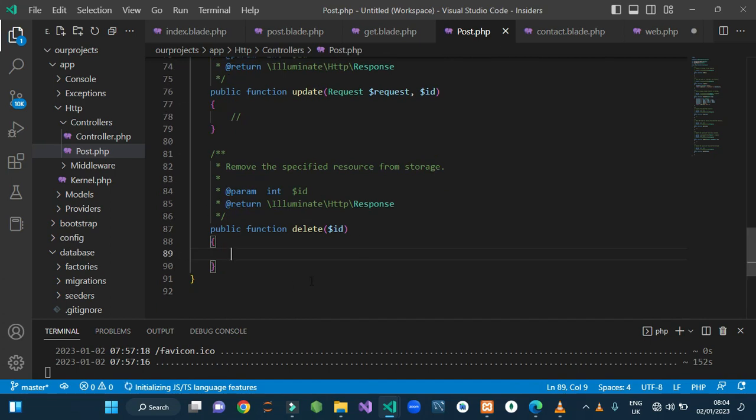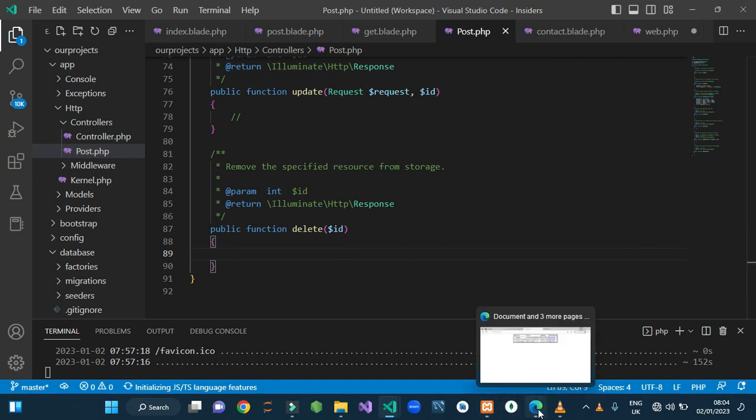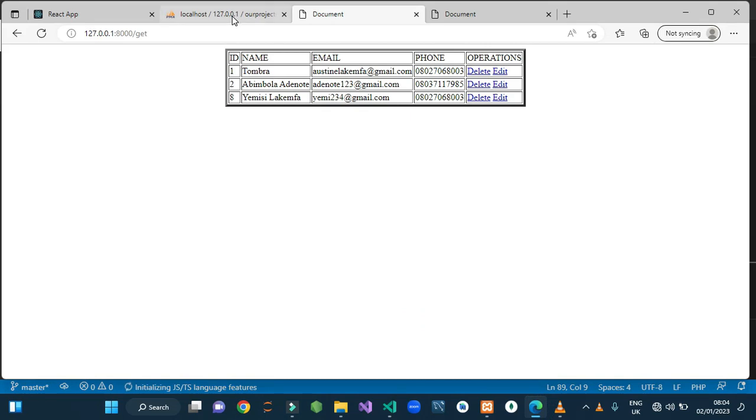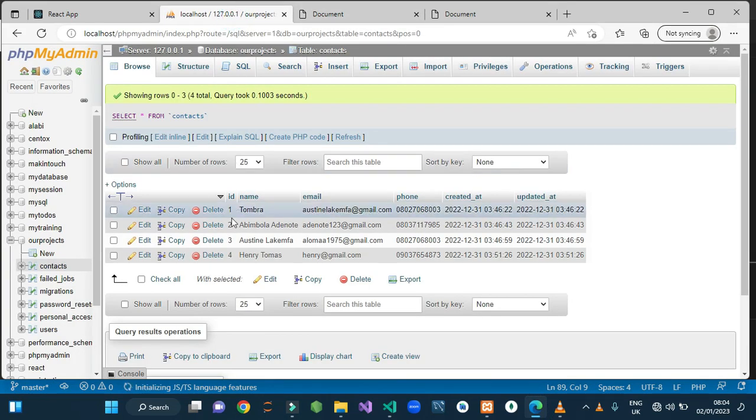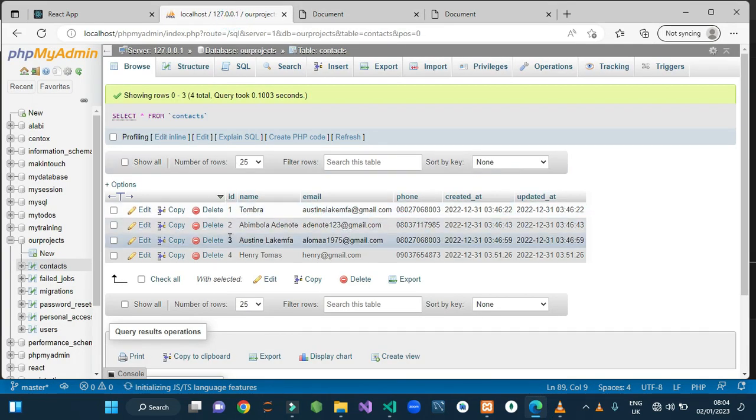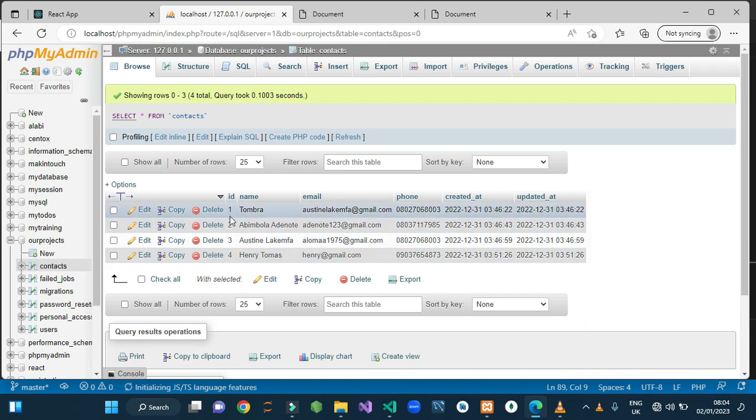This is the delete method. Now how do we delete from our database? Two things that you have to do when you want to delete from your database. First of all, this is where we'll be writing our code to delete from our database, and you make use of what we call an ID. If you go to our database here, you will see that by default when we create, there is an ID. So this is the ID that we'll use to update and to delete from the database.